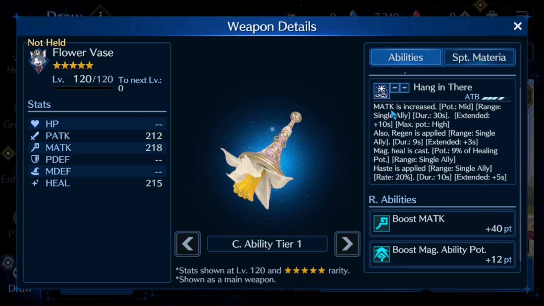Here's where things get interesting. So magic attack is mid to high. Magic attack increases mid to high. Regen is applied, magic heal is given. Those are kind of low, but haste. At 5-star, you're given a 10-second haste with a 20% cast rate.